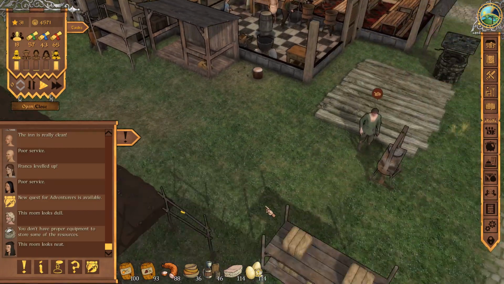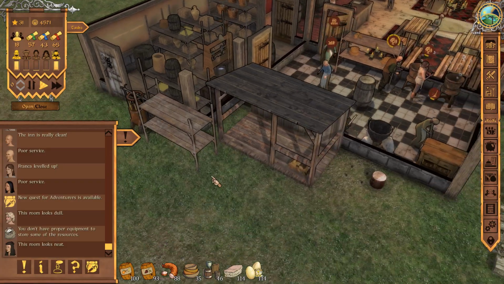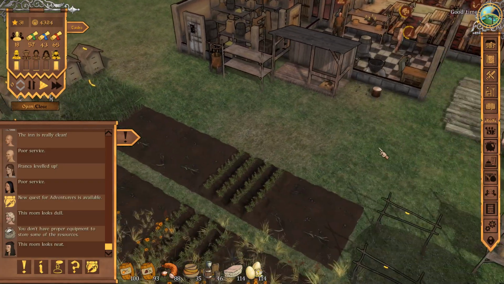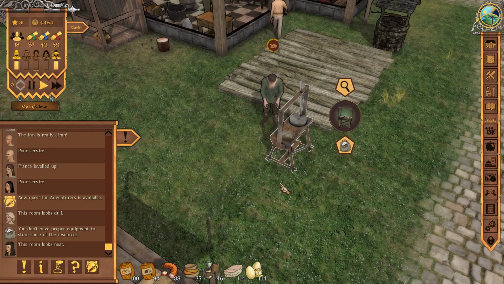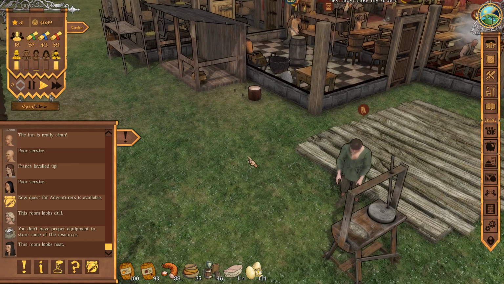Your patrons say your inn is dirty. Actually, no, you see that barrel's basically full now. Now, the reason that I'm doing that... Where's my quern? Is because there's no off switch for this. This will just keep producing. And the problem is they'll use up all your cereals just producing flour. So you won't have any cereal, right? And the same goes for the bread maker.